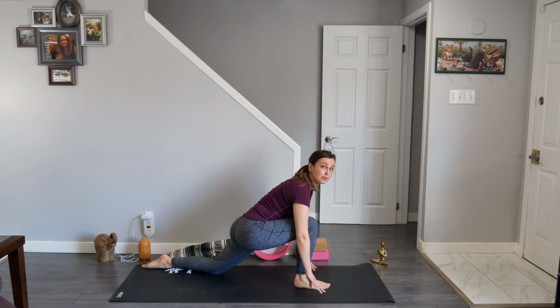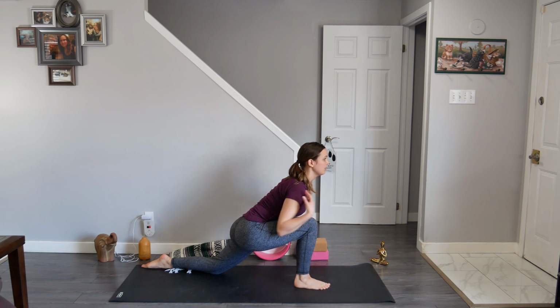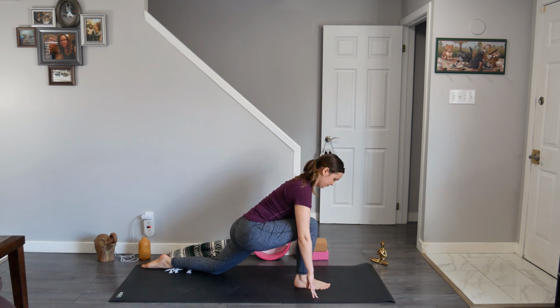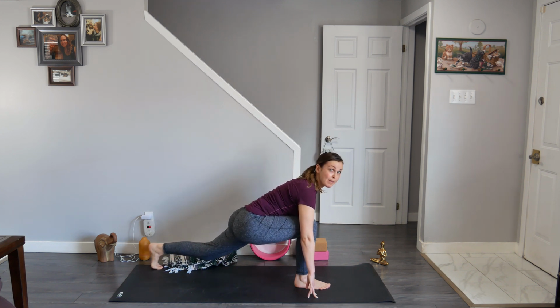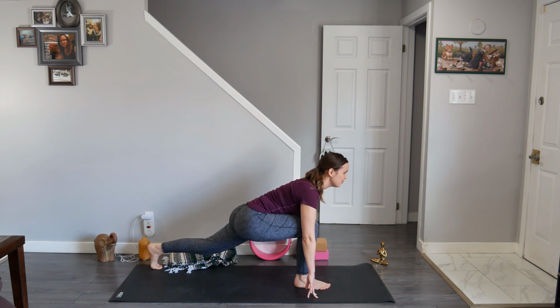I like to come on up onto my fingertips because then it really helps me open up my chest here. Getting a beautiful stretch in. We're here for 1 breath cycle. And now curl your back toes under and lift your knee away from the mat. What? Building heat. You got this. 1 breath cycle.